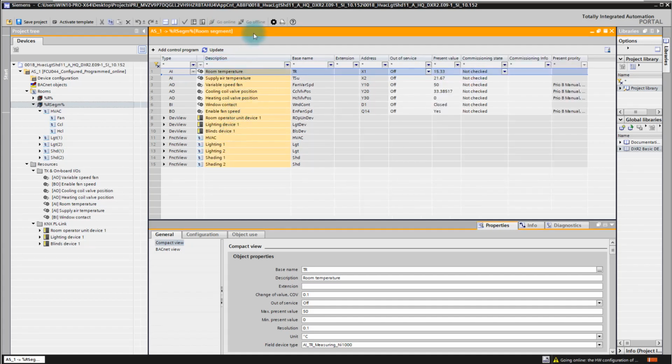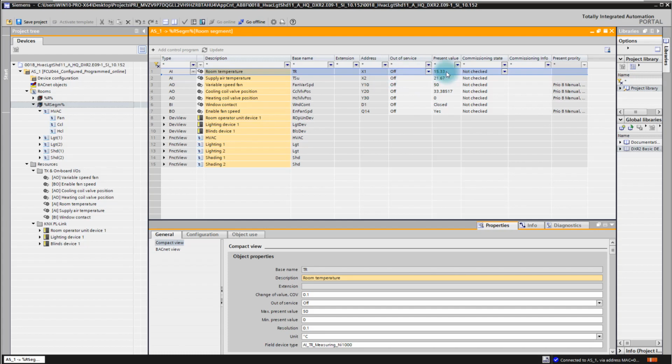You see here the orange indication at the top which says this data is now online on the controller, and you see also directly a change in the columns of the editor as we show now the most important online data of the objects and of the points in our room segment editor.